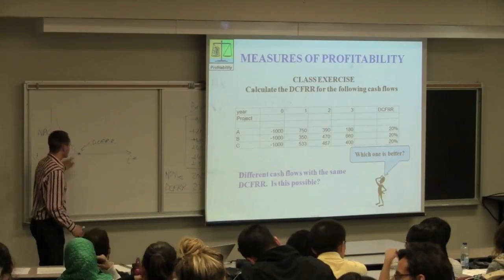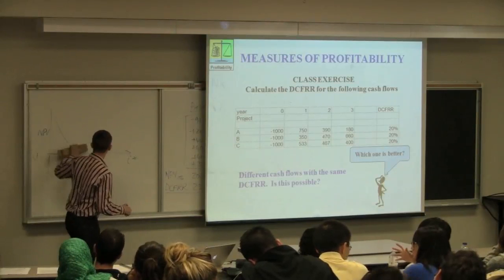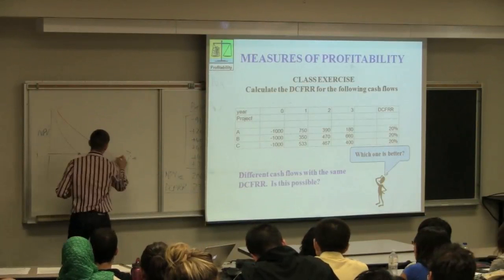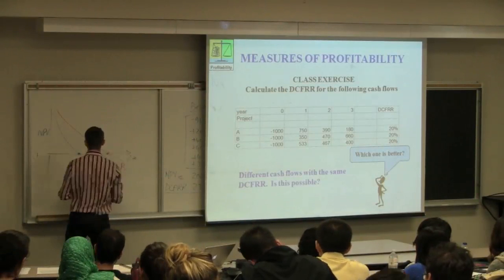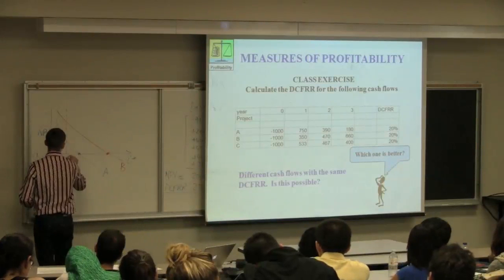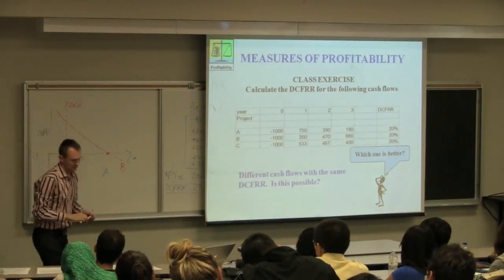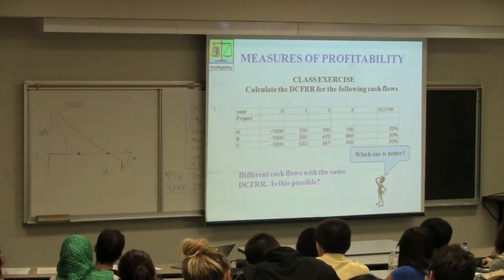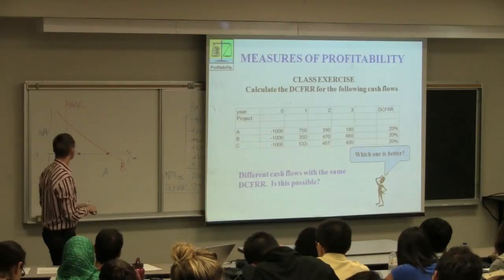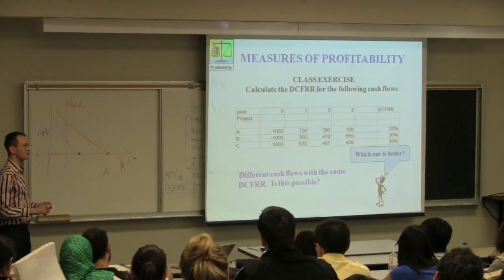Okay, so if I had a project here, let's call this project A, with that DCFIRR, trying to be more consistent in my language. And I had a second alternative project that had a trajectory such as this, so call this project B. And let's say my minimal acceptable rate of return in my company, MARR, is here. Which project do you go for? A or B? From an NPV perspective, which project do you select?